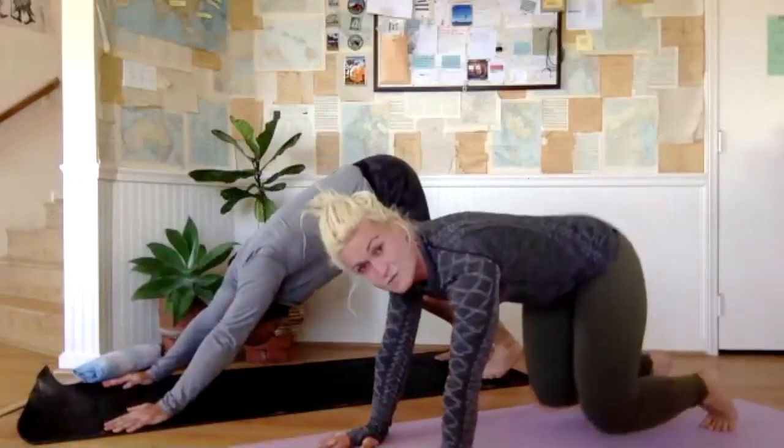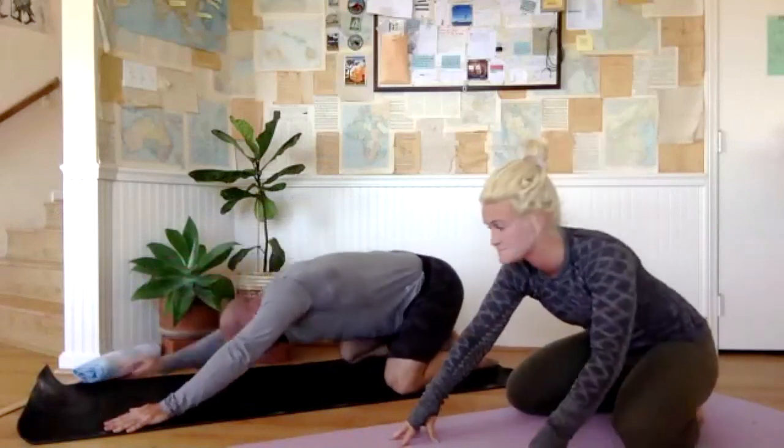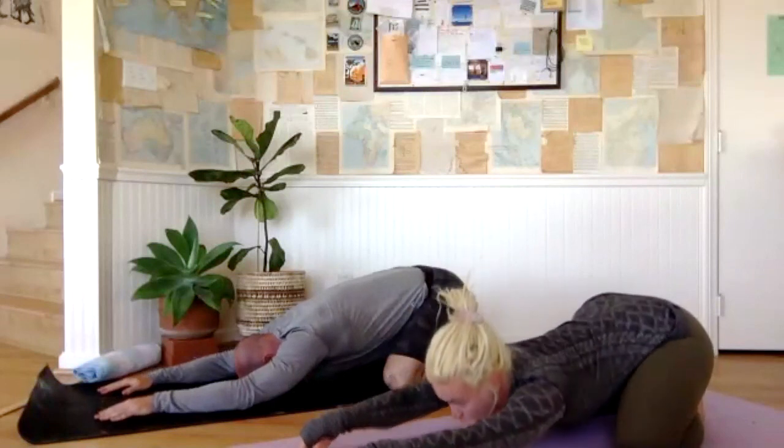All right, now go ahead and everybody lower back to child's pose, because that probably tired out your shoulders a little bit. Two long, slow breaths, maybe make it three or four.